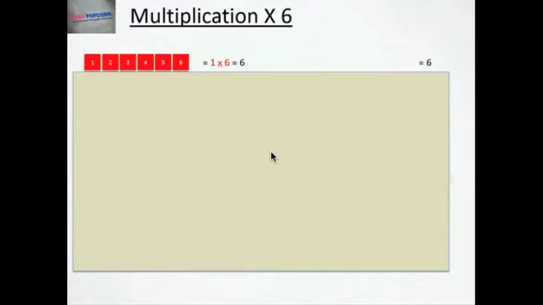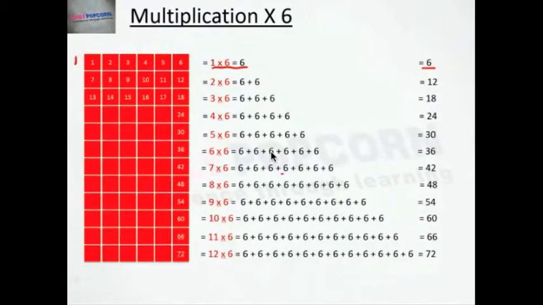So we start exactly where we left off the last time, which is 1 times 6. So 1 times 6 is 6, because remember 1 times anything is the same number. So here we've got 6 boxes. We take it 1 times. So we get 1 times 6, which is equal to 6. Now if I remove this box, you can see the rest of the 6 times tables.